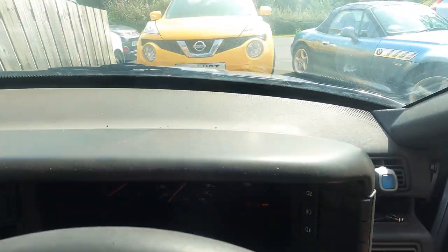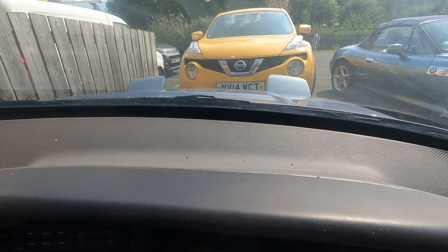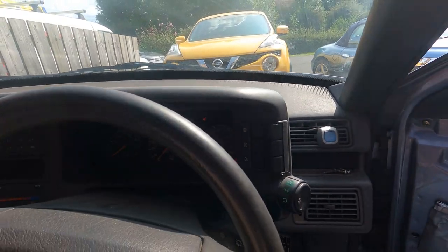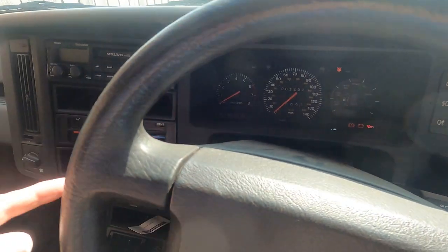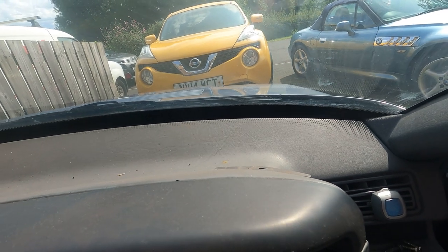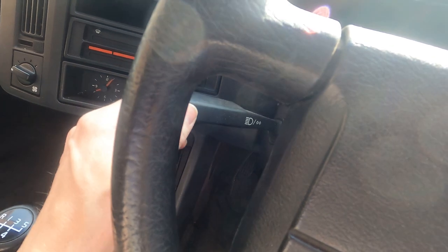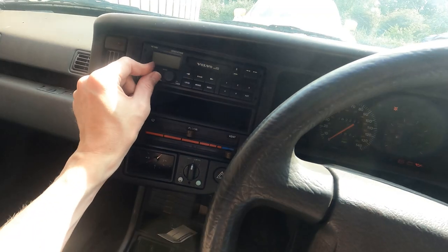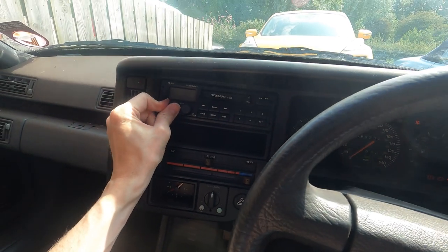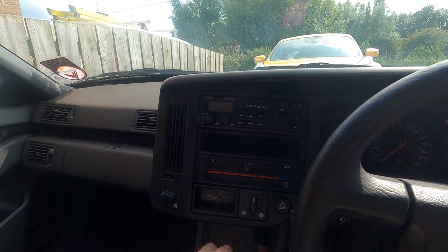Let's try the pop-up lights. You can see the pop-up lights are working — the motors — which is good news. I am starting to suspect something wrong in the stalk, because what's happening is when I'm pulling on it, which should just be to flash the lights, you might be able to see the reflection in the bonnet — the lights are actually staying on. So there's something possibly not quite right in the stalk. I'm hoping it's just the stalk that's got a problem. Also the radio is not coming on either. I've checked the fuses and that all seems fine, so there is some sort of an electrical gremlin going on that I need to track down.